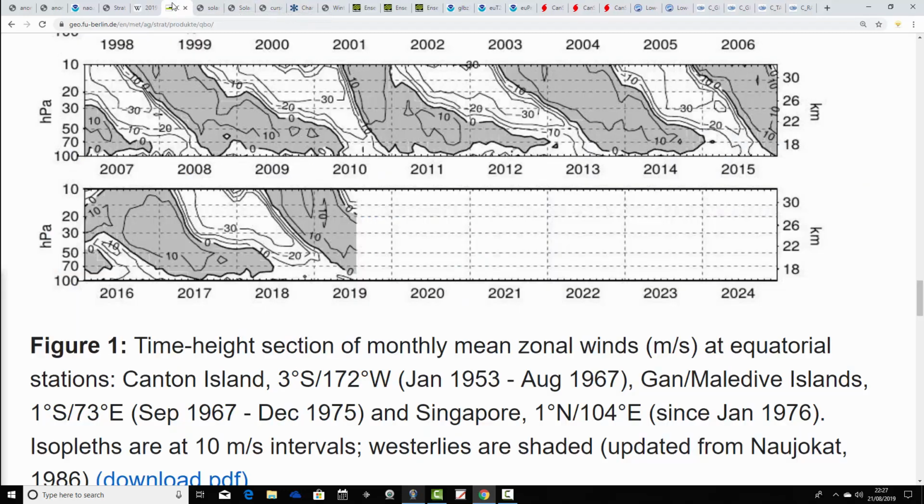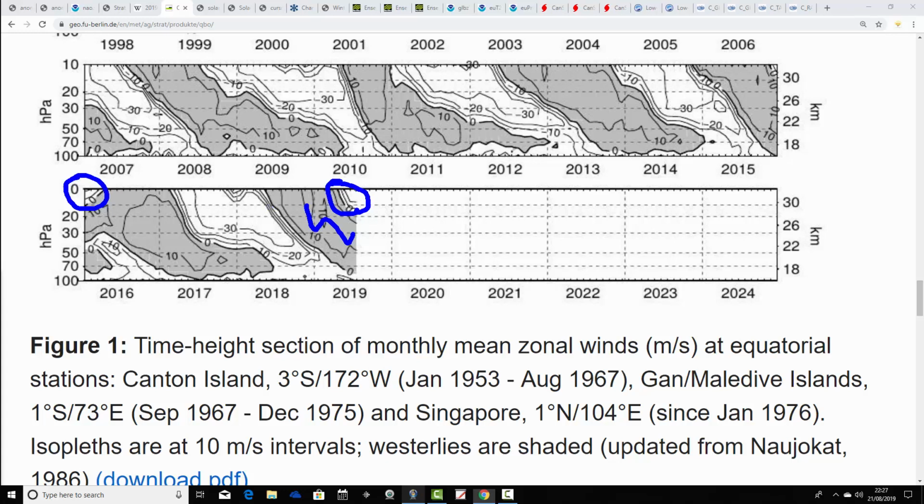We also keep a close eye on the QBO, the quasi-biennial oscillation. So we are in the westerly phase of the QBO right now. That's indicated by this grey area just here. But the easterly phase of the QBO is beginning to descend down the atmosphere. Currently, it's just in the boundary, top level of the atmosphere in the stratosphere up here, around 10, 20 hPa, that we've got this easterly QBO beginning to form in the very top levels of the atmosphere.